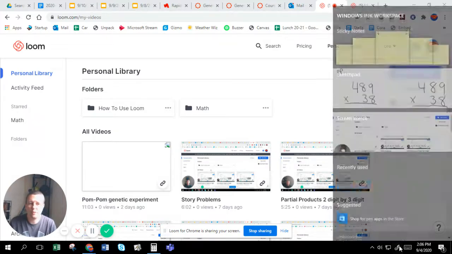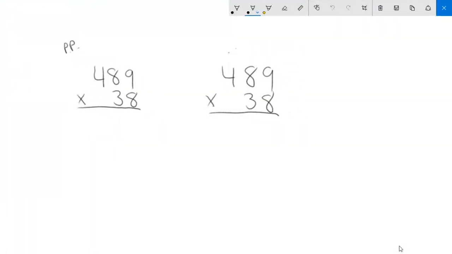So let's look at that first problem that I had you taking a look at. So 489 times 38, okay? We'll take a look at partial products. So we would go through 8 times 9 is 72. Then I work my way through. I have to do 8 times all of these numbers. We've had lots of people who were trying to skip and say, I did 8 times something and then stop. No, you got to do 8 times these 3 things. So now I'm left with 8 times 80. That would be 640. And 8 times 4, that would be 3,200.